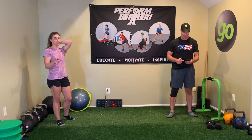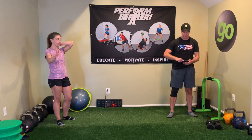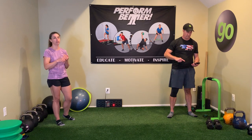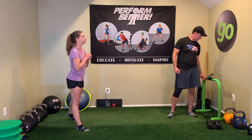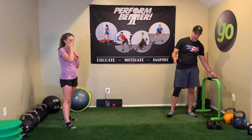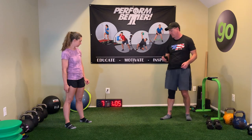So as soon as you hear that whistle, go ahead and start sprinting in place. Either myself or Coach Corner will say time or stop, something along those lines, and that will be your cue to get into those two strength exercises, your push press, and then hip bridge pullover. Sometimes it can get a little confusing. Once they do it one time, they got it. So if you feel a little awkward with it this time, next time you do it, it's going to be perfect.